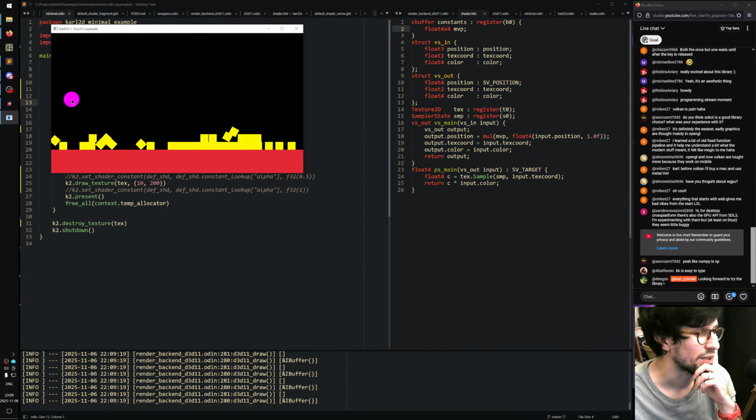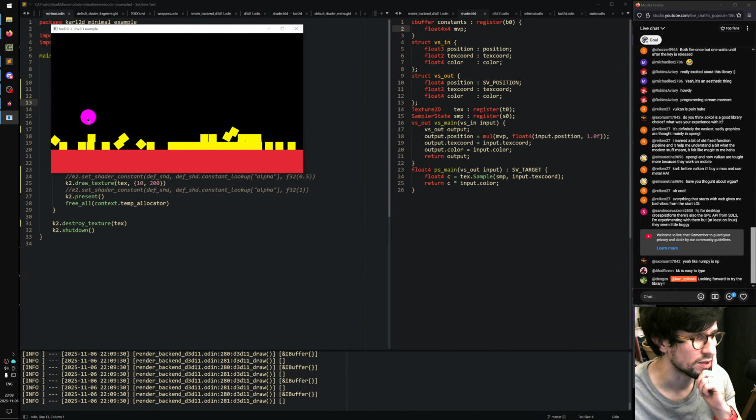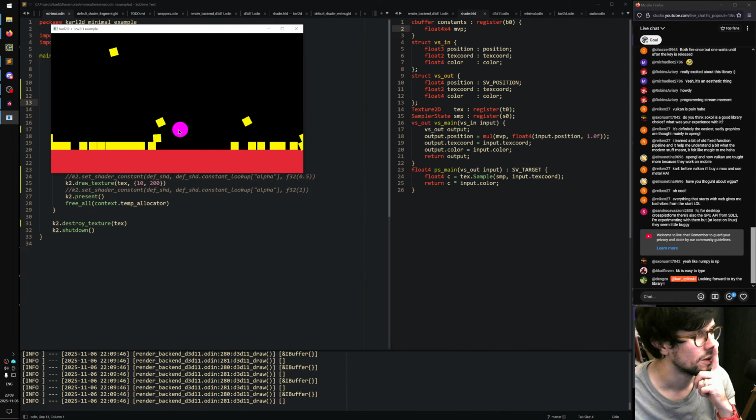Some people like having the 0, 0 in the bottom left, which is more like a maths thing, right? You start here and then there's the width and then the height. And that's what Box2D does. So is that a little bug there? Box2D starts down here. So when you use Box2D combined with Raylib or Karl2D, then you need to flip. And that flip is quite annoying, it impacts how you can write a lot of your... Wow, this one is going crazy now. Why? Is it getting more and more powerful the longer I have the program running?